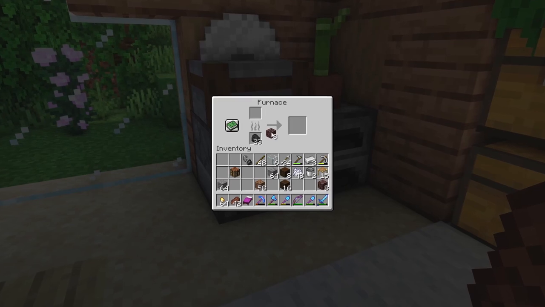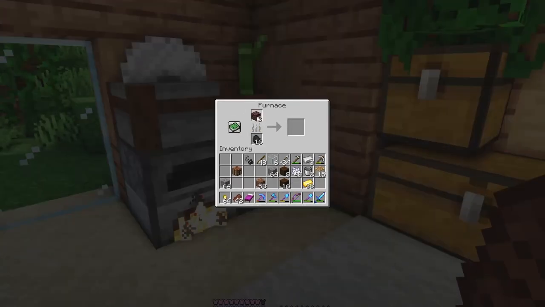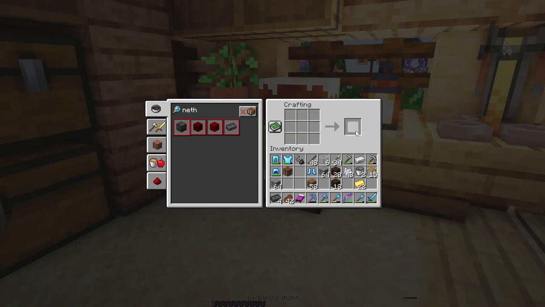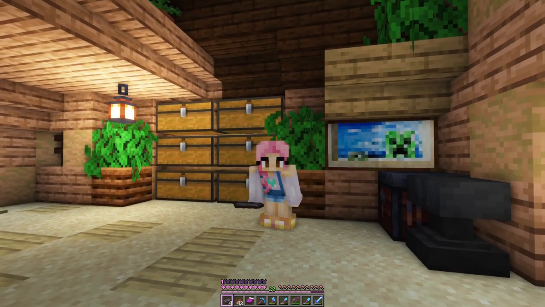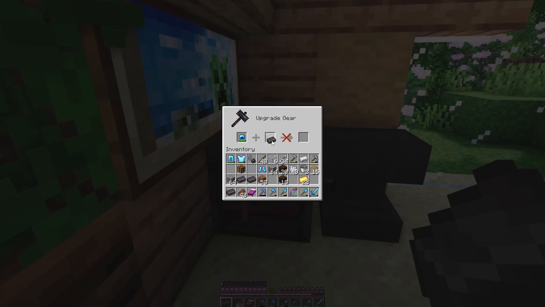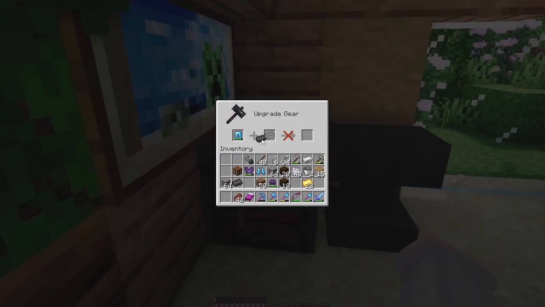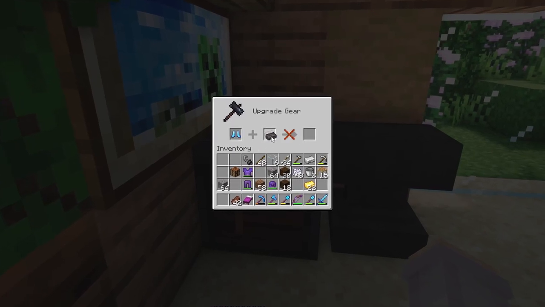And we smelt this, right? Yeah, we'll do the rest in this one. And then we get our scrap and we combine it with gold. And now we get to put it on our armor. Let's do it. One on our helmet. One on our chest plate. One for our leggies. And one for our little booties.